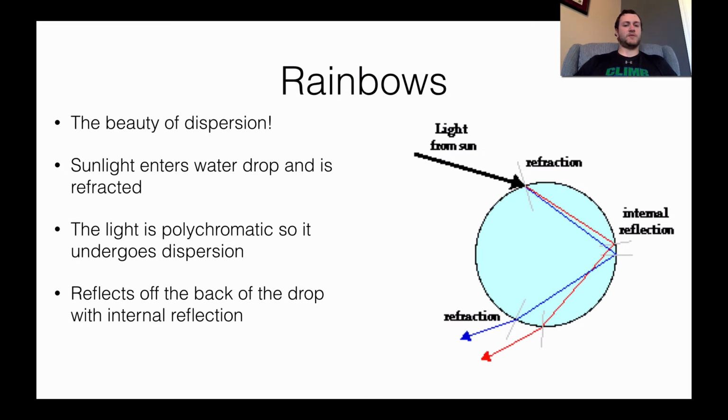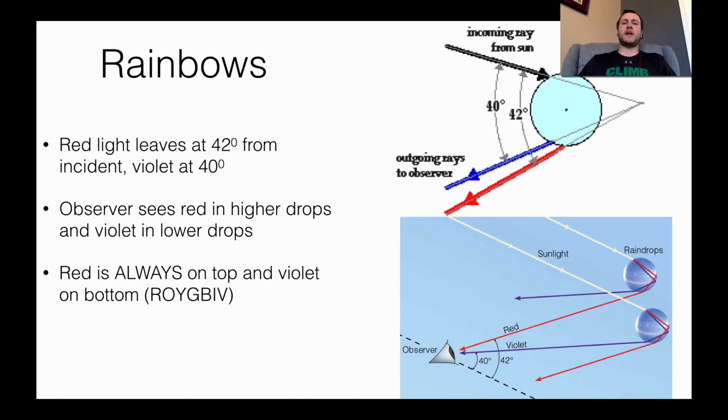And what's interesting, if you notice, as that light leaves the droplet, the violet or the blues are going to be at the top and the reds and the oranges are actually going to be at the bottom, which is an interesting phenomenon considering how we see rainbows. Reds on top, the blues and violets at the bottom. Well, the rationale behind that is how that light then leaves. The blues and the violets leave at 40 degrees, the red leaves at 42 degrees, which as they then travel, they spread out, so you'd be going, oh, well, the violet should be at the top.